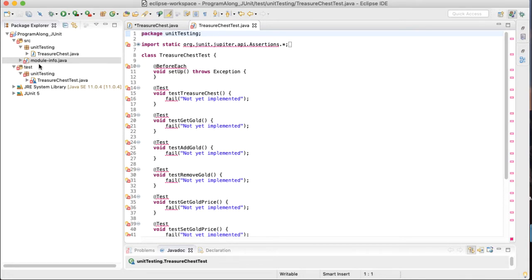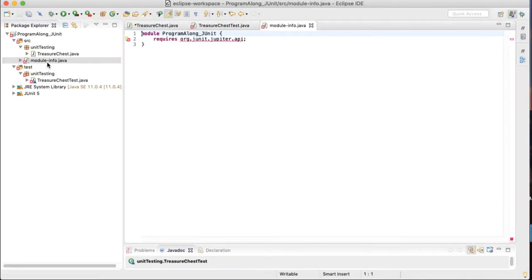So let's see what happens here. I'm going to my module-info.java. It added requires org.junit.jupiter.api, but there is yet another red wiggly line. Let's roll over that one too. And now it says move the class path entry JUnit5 to the module path. At this point, we have compiling JUnit tests.